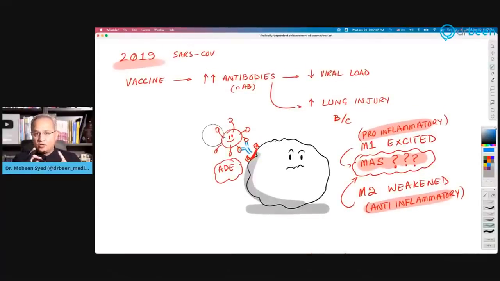One more interesting thing. In 2019, they did one more study on SARS-CoV. Vaccine increased the antibodies which are neutralizing antibodies. These are those antibodies that are going to be against the spike protein and they would not allow the virus to bind with the receptors of ACE2. And so the virus is neutralized. That is what Moderna's vaccine is, that is what Pfizer is, that is what AstraZeneca is. When they administered the vaccine and there was increased neutralizing antibodies that reduced the viral load. Viral load is reduced, but the lung injury is increased. Start thinking that why is this happening?